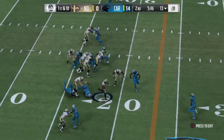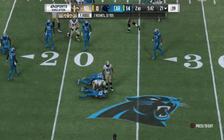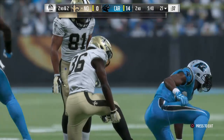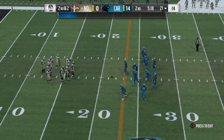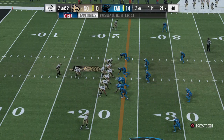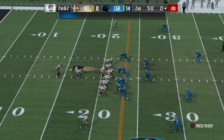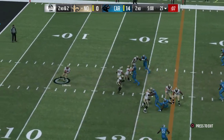And he'll give it here to his running back. And he'll use his blockers to get this up over the 20 to the 21. A good run there on 1st down, and it'll leave him with a 2nd and 2. First play of the drive, let's give credit all around. Excellent blocking, but the guy carrying the ball, he was the finisher. A really nice run. They'll set up a throw.